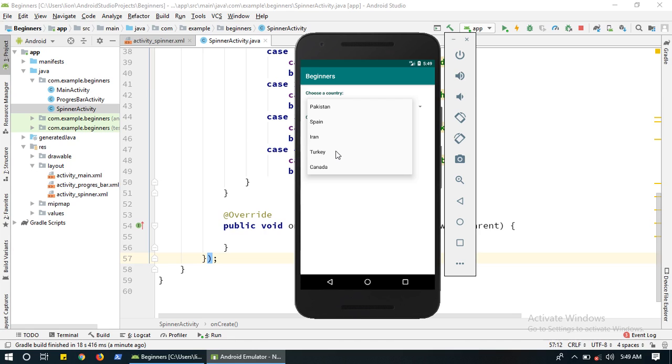If you click Turkey, it shows Ankara. I click Canada, Ottawa; click Iran, Tehran. Click Pakistan. So our spinner code is completed now.